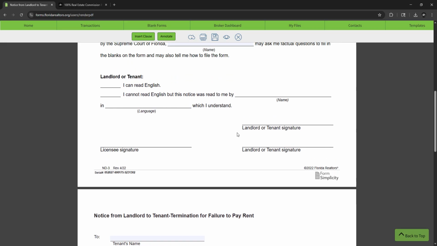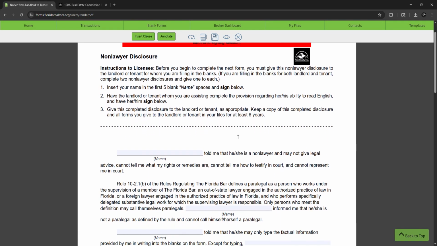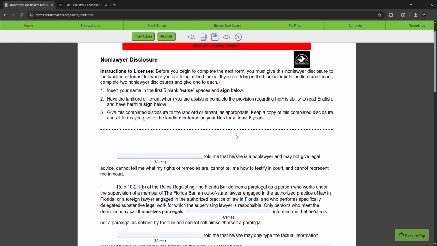And you as a real estate agent can assist with providing this document and assist with filling it out. It's pretty basic information that's here. It starts with a non-lawyer disclosure, but this is the document that you would use if you're working with maybe a landlord, maybe you're doing some property management, or you're assisting a landlord that you were a listing agent for, that there's now an issue with the tenant, they're not paying rent for whatever reason. You could use this document and assist by providing it and filling out some of the basic information in it.